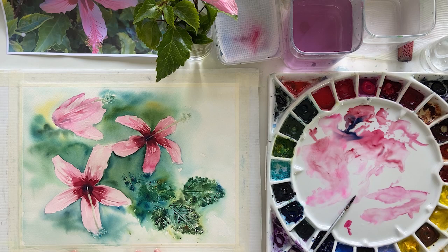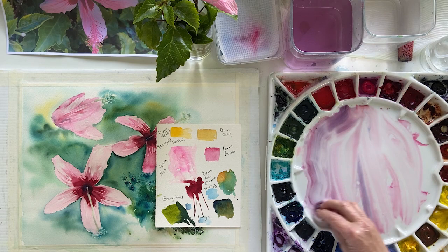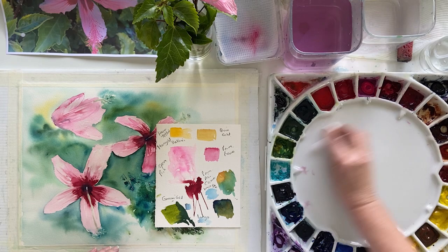So using the same colours that I used before is the best way to go. Luckily I have my swatch here, so I don't have to guess what I've used. I've got it all documented here. So quickly clean up the pink from the palette. Mashing it with green goes a little bit murky, and I certainly didn't want the green making the pink go murky. But we'll just clean that up, and then we'll mix up some more greens.